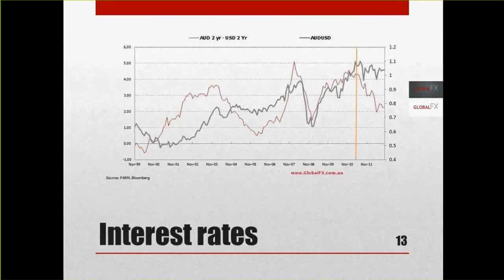Even though, as Phil Lowe, the Deputy Governor of the RBA, said last week, Australian interest rates are as low as they have been historically, which of course they are, at least in terms of modern banking, we're still quite high relative to other countries. And that being the case, there is still some pickup. And then some of the other indicators and change in perceptions towards Australia and China in particular mean that there are other reasons why people are buying the Aussie, and that's not going to change.